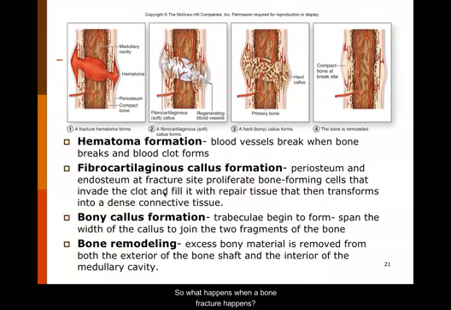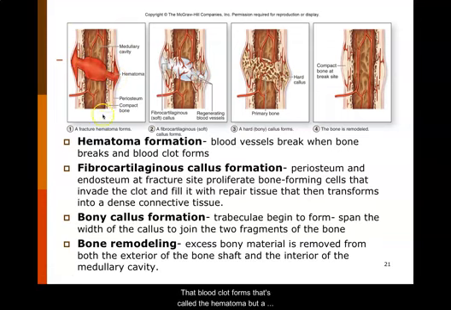So what happens when a bone fracture happens? So of course, bone is vascular, so we get a hematoma. First of all, bleeding, right? And that bleeding is going to clot. A hematoma is a blood clot. So when bone first breaks, all that blood that gets broken and starts to spill out will end up clotting. All bone breaks are going to result in bleeding. It does not have to penetrate the surface of your skin. Remember that bone tissue is vascular, so these blood vessels are going to break. Even a hairline fracture will result in some bleeding.